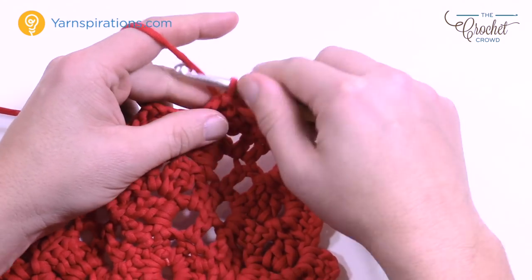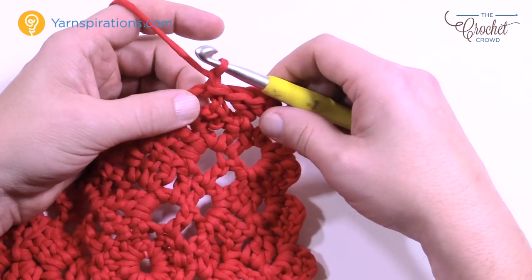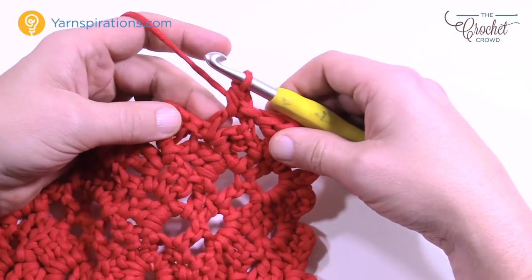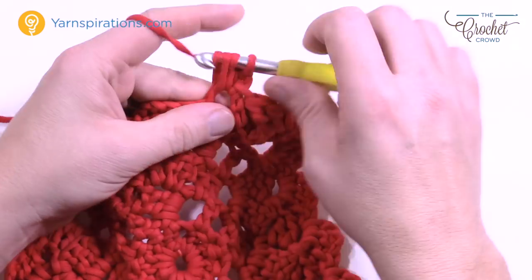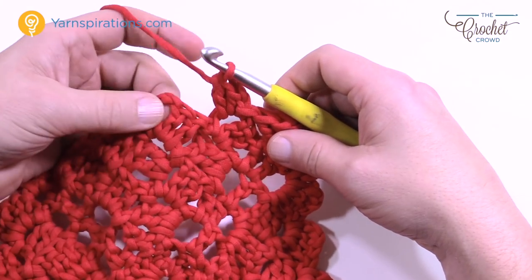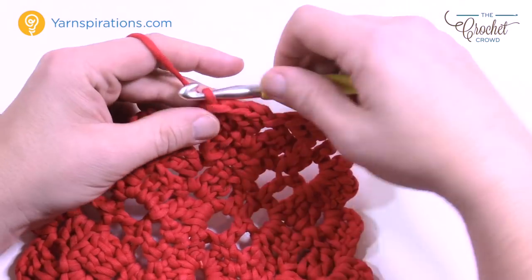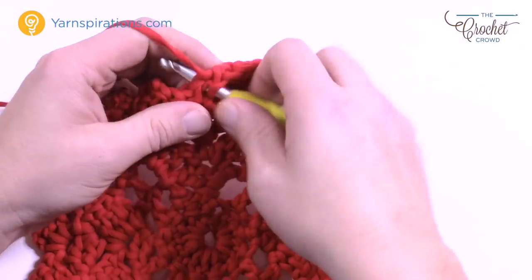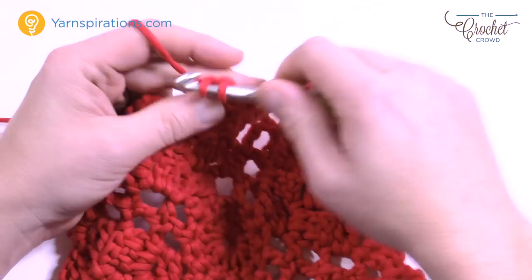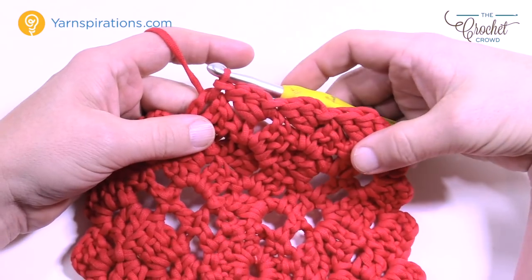To begin again, you start off, chain one. The next one is a half double crochet. And then the next one is going to be a full double crochet. The chain one is acting like a single crochet, just so you know. And then you're going to come into the space like this. See, you're making it flat. So chain one, you're going to do a half, then a double, and then slip stitch it. See, you're making it flat.